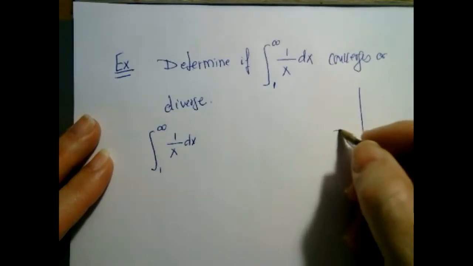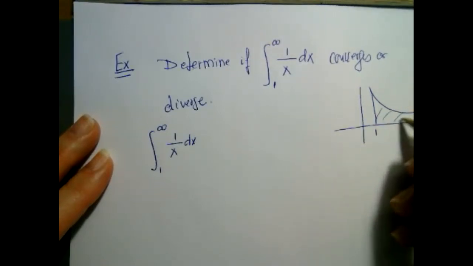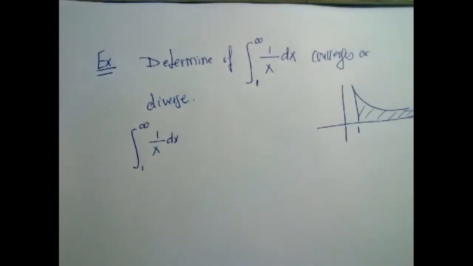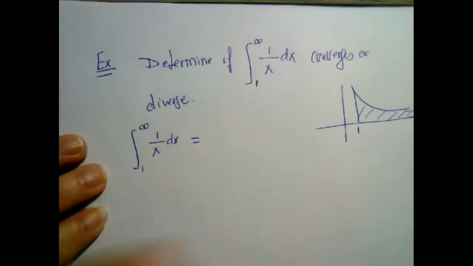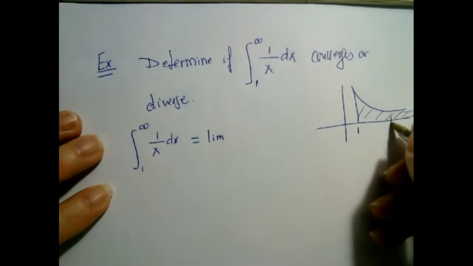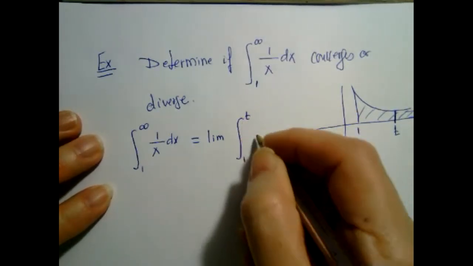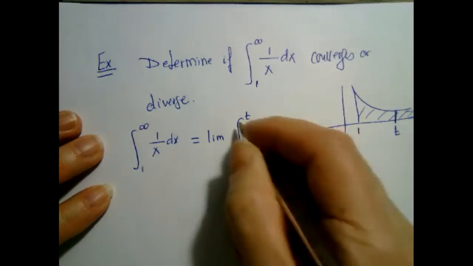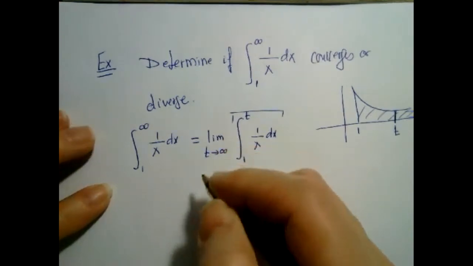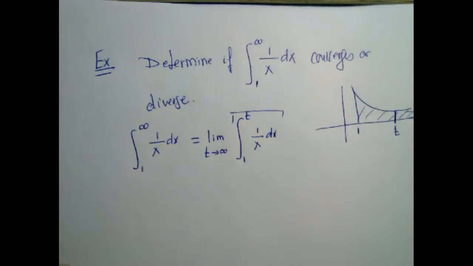Now I have basically the same picture as before. That's the graph of 1 over x. That's 1, and I'm looking at that. The question is: is this area finite or infinite in this case? Step number 1: 1 to infinity doesn't make sense. The definition is easy to memorize. You first find the finite integral from 1 to t of 1 over x dx. Once I compute this one, then I take t to infinity. So the first step is we find this finite integral, then we let t go to infinity.